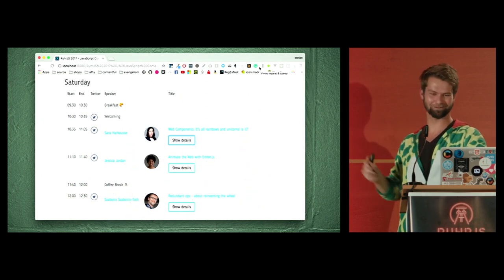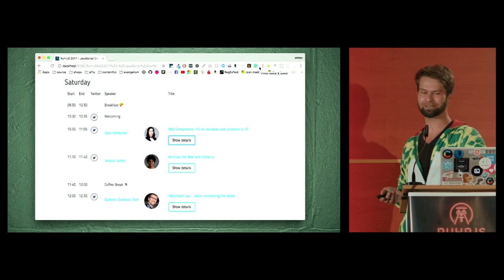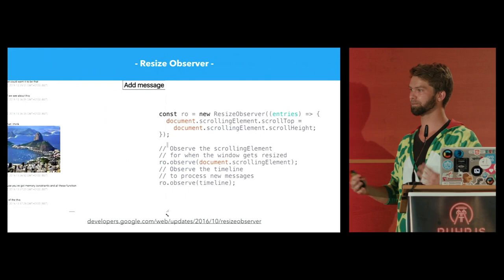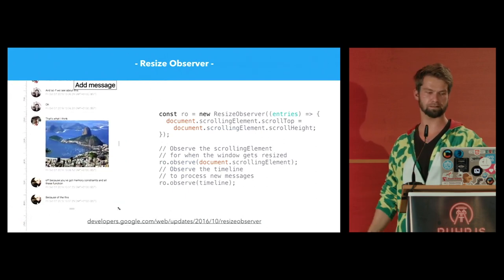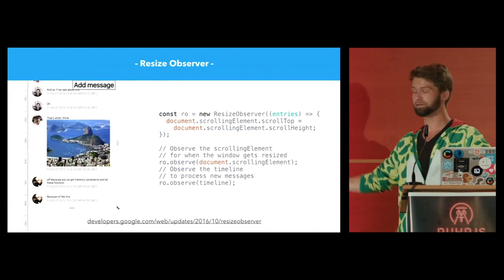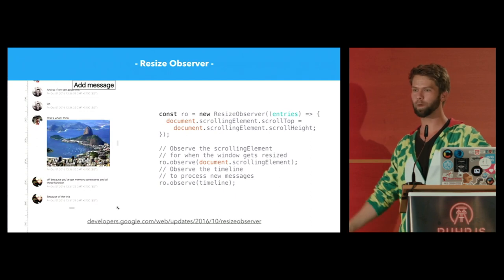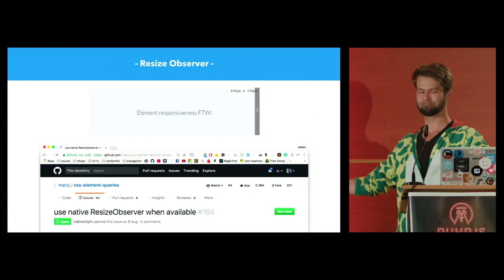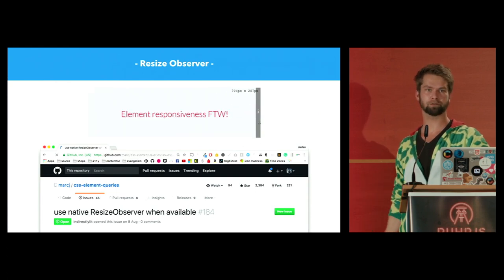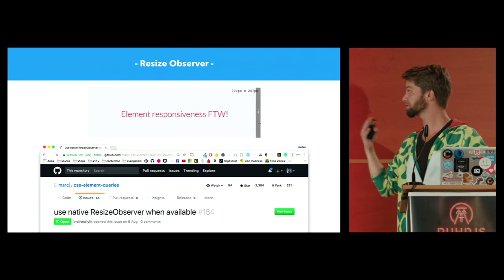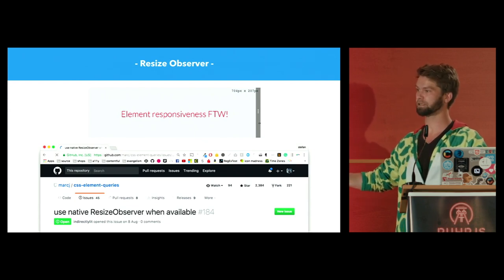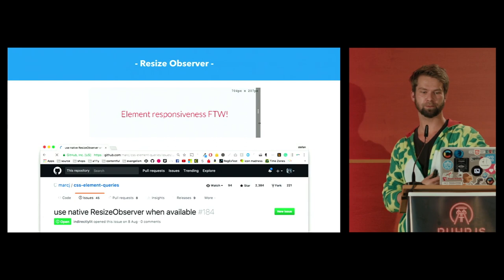it was good enough. So when could we use a resize observer? Well, for drag and drop interfaces, right? When you want to adjust something that is draggable in your interface, then this is handy. And this is 6 lines of JavaScript. And we're all waiting for element queries, right? The JavaScript libraries that make it possible to use element queries today are all considering switching to resize observers at some point. So what's the support today?